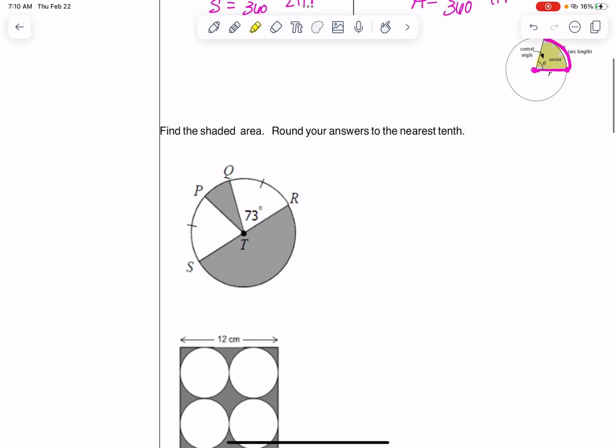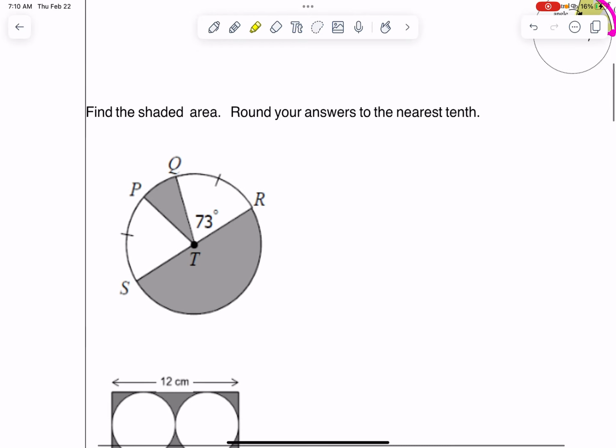So when we're doing this, we're just trying to find the area of the pieces that are shaded. So you have to remember a couple of things about circles. Any line that goes through the center all the way across to 2 points on the circle is called the diameter. That means it cuts a circle in half. Half of a circle is 180, so that's automatically a diameter and 180 degrees.